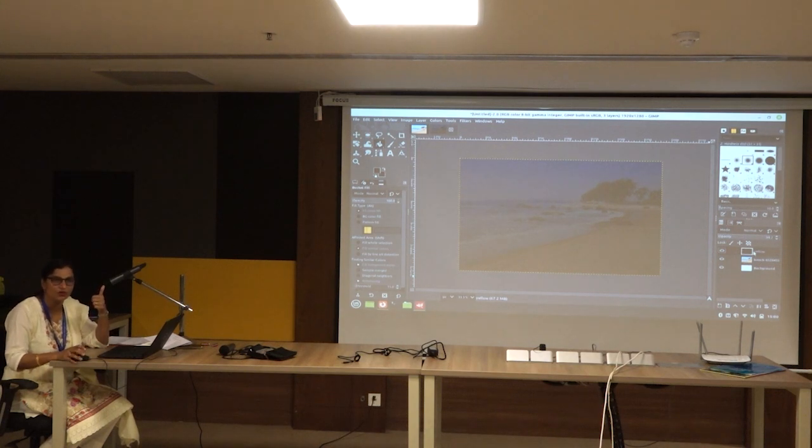So we have learned how to insert a transparent layer and fill the color, whichever color you selected. Right now we have learned two colors, yellow and black. Yellow for the sunrise effect and black for the night effect. Am I clear till here? Have you understood, teachers? Any queries? Any questions?